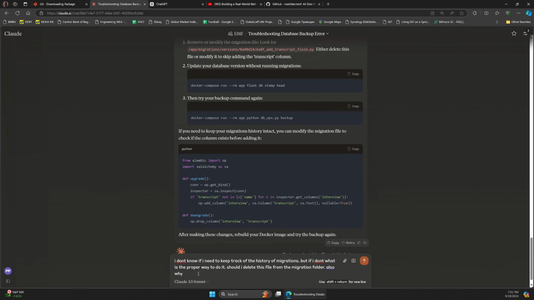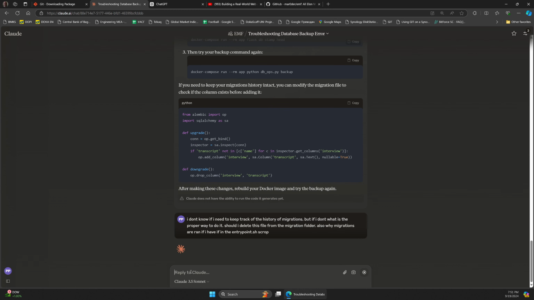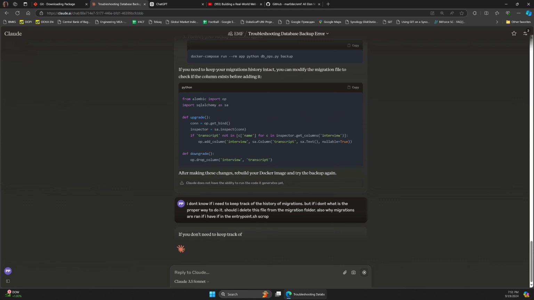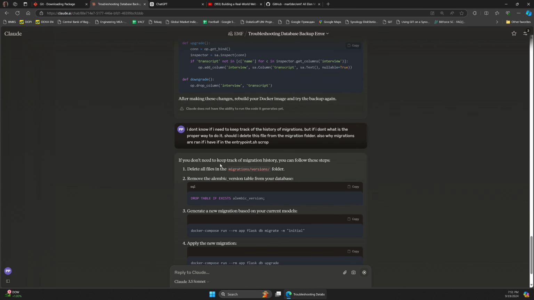Also, why are migrations run if I have the if in the entry.sh script? I'm writing very badly. If you don't need to track the migration history, you can do the following steps: remove the alembic version table. What the hell is the alembic version table?